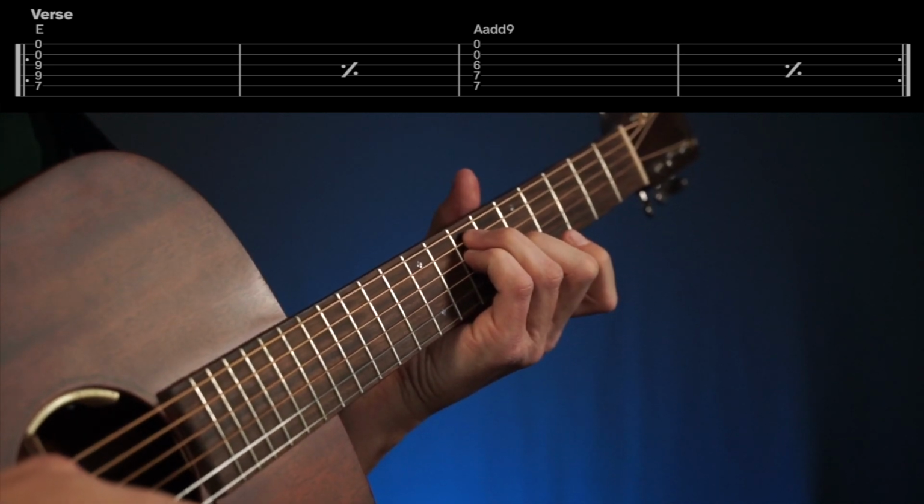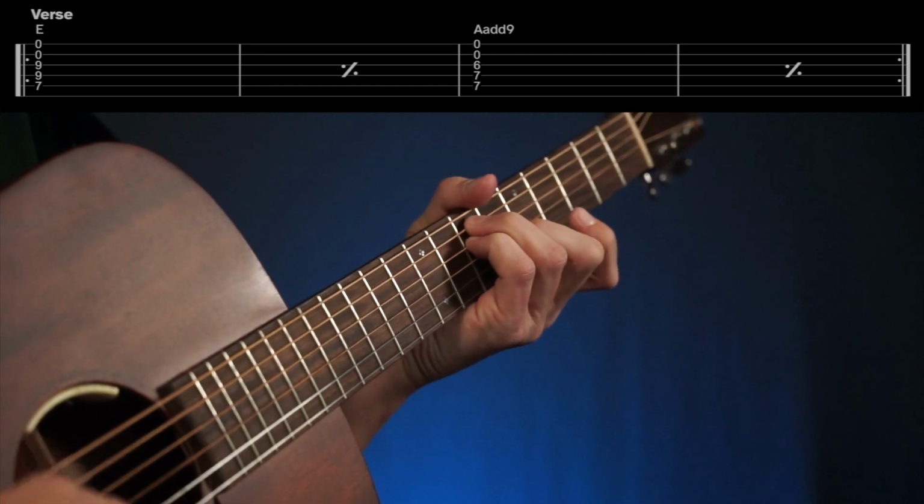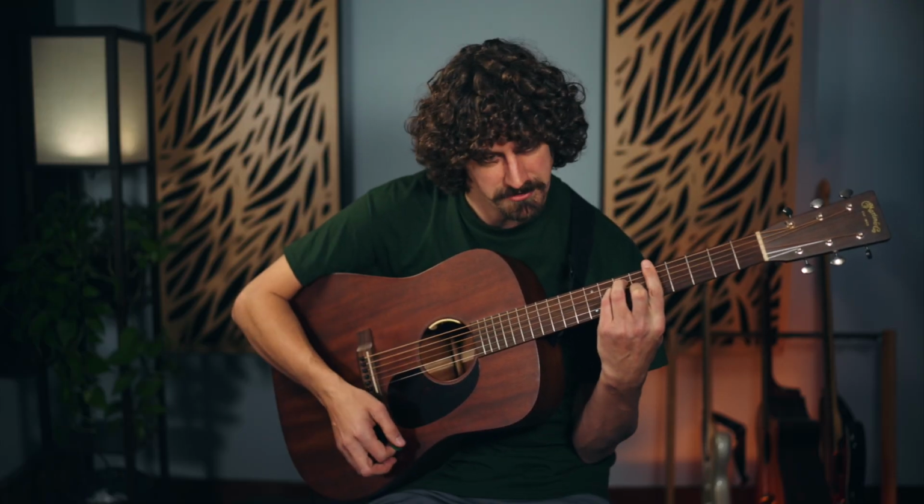And then right here, this has the B in there, and that makes it an A add 9, right? So much more beautiful a sound than just playing like that, and fitting for this particular tune. And that's really all that's going on there. Then it just goes through that twice. Let's hear the pre-chorus and then see what's going on with that.